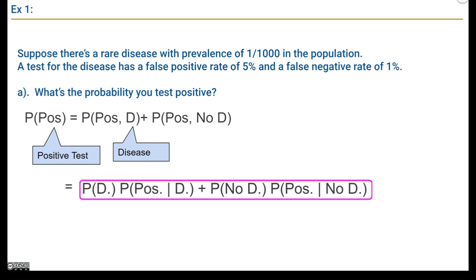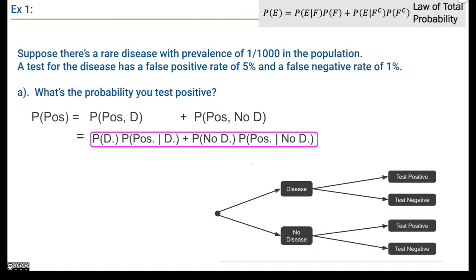So by the law of total probability, LOTP, I can write it like this. And already, when I have it in this form, it makes me think it'd be great to put this into a probability tree just to organize everything I know a little easier. You don't have to. You can pull this stuff out directly from the information above, but the probability tree is going to be useful as we work through part B of this problem as well. So let's go ahead and do it.